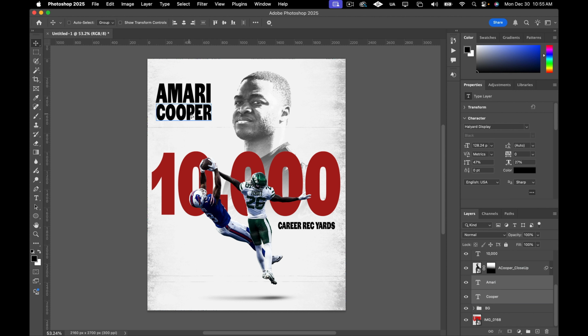Grab these 2 layers for a second. Make it up a little higher.